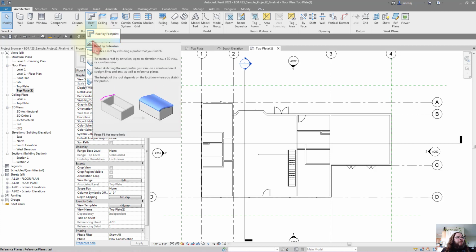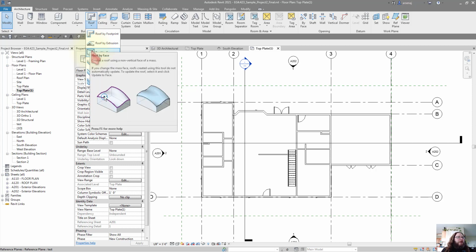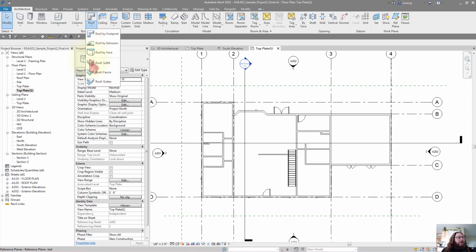So roof by extrusion, you could draw a line in an elevation view or section view, and it will give you a roof based on whatever line you draw. Roof by face, so if you have a mass in there that is a kind of wavy face or any mass, it'll generate a roof based on that plane that you pick.